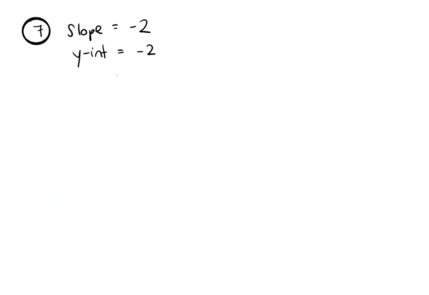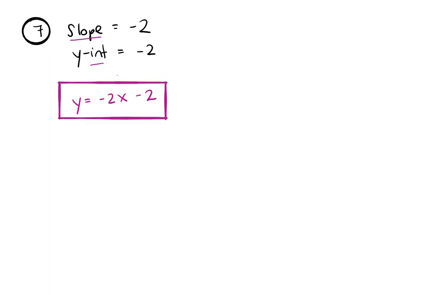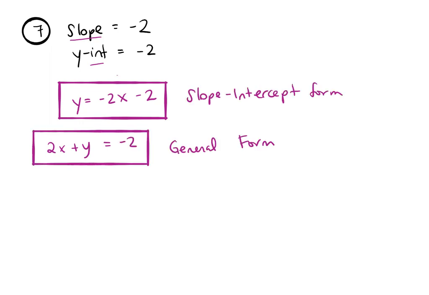For number 7, we actually are given the slope and the intercept, so we can go straight to slope-intercept form. And so we're going to get y is equal to mx plus b, and b is negative, so I'm just going to put minus 2. And there we go. We already have it in the one format that we want. And then to move things over to the other side, I'm going to add 2x to both sides. And here's my general form. So this one was much easier because of the given information. Now, you always have to start off with whatever information you have, no matter what the request is.